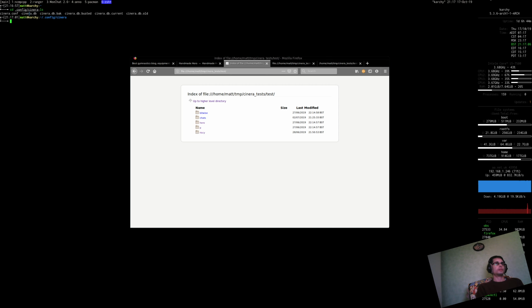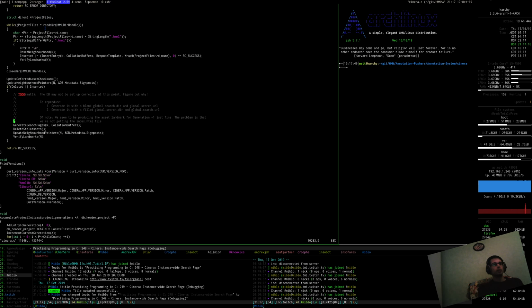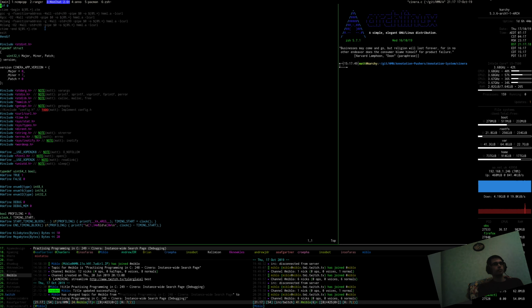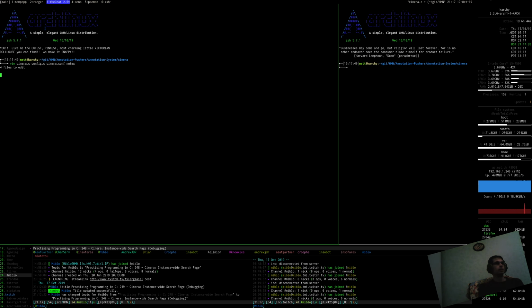Let's move our Cinera DB out of the way. I mean, technically I can just remove it, but I'll do this. And I'm also going to build in optimized mode so it generates the thing a bit quicker.